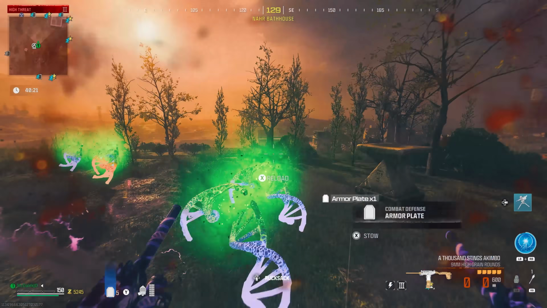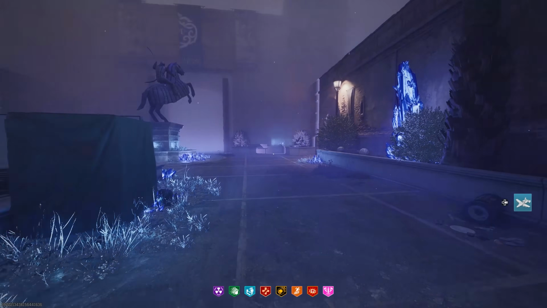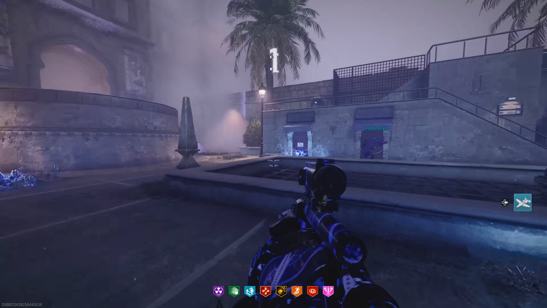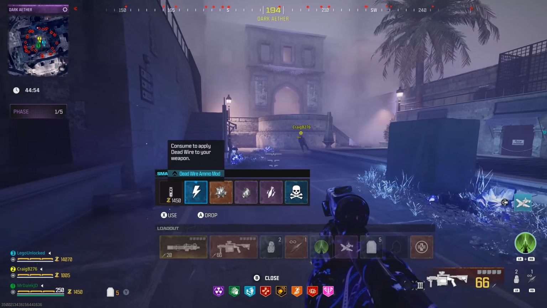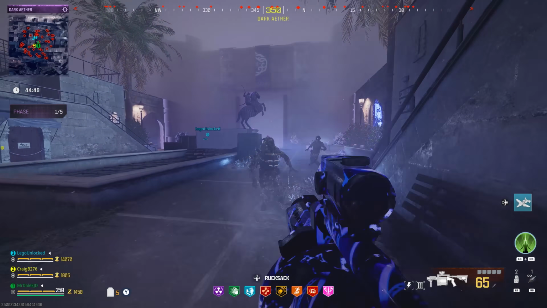But if you've managed to do all 3, you've got the unstable rift and you're going in, here is how it works and the best way to go about completing it. Before going in, I wouldn't worry too much about being fully Pack-a-Punched and having all the perks, because the benefit of the unstable rift is it gives you every single perk. It upgrades every weapon you have on you to the highest rarity and Pack-a-Punch.